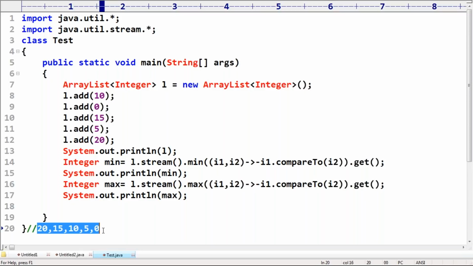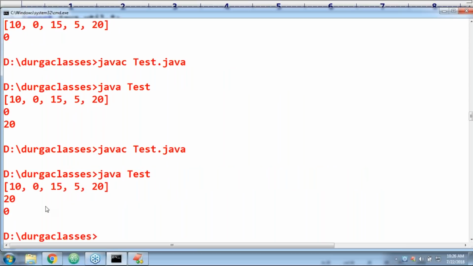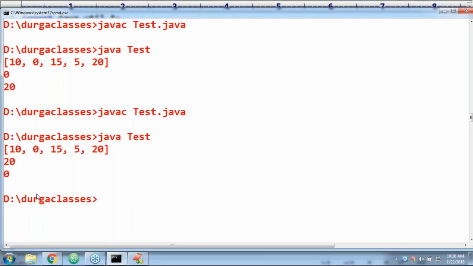Now my question is, in this, what is the min value and what is the max value? Can you please tell? The min value is 20 and the max value is 0. Have a look once whether it works. According to that specified comparator, the min value is 20 and the max value is 0.